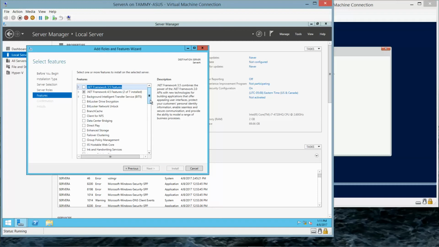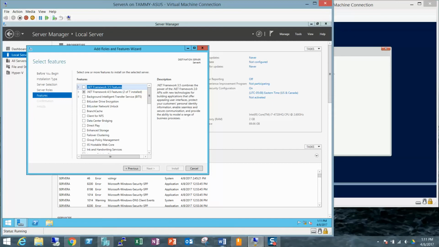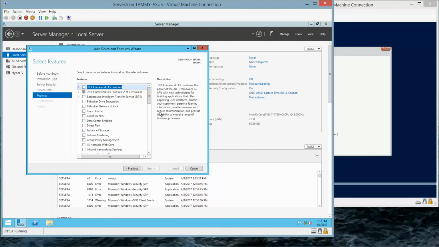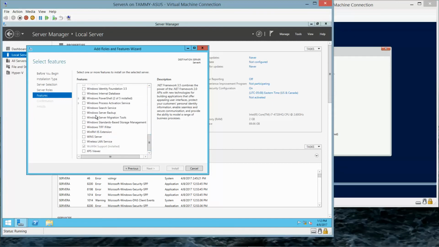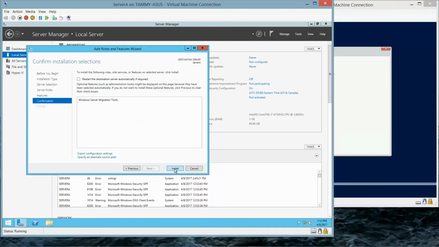Because this is what we want to install as a feature. So we're going to scroll all the way down to Windows Server Migration Tools. Click on Next and Install.